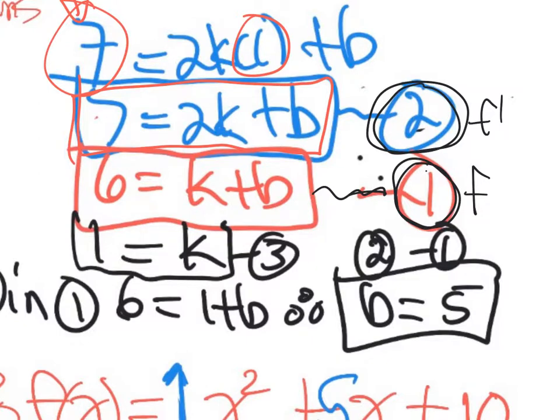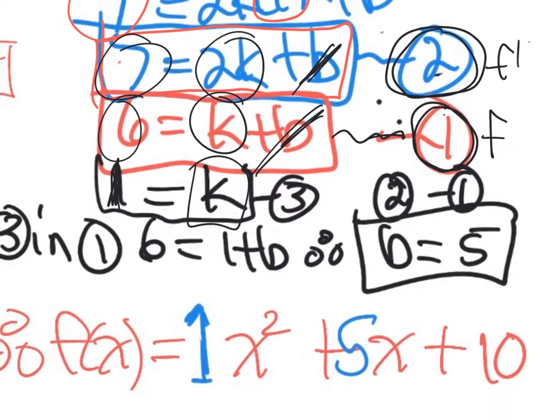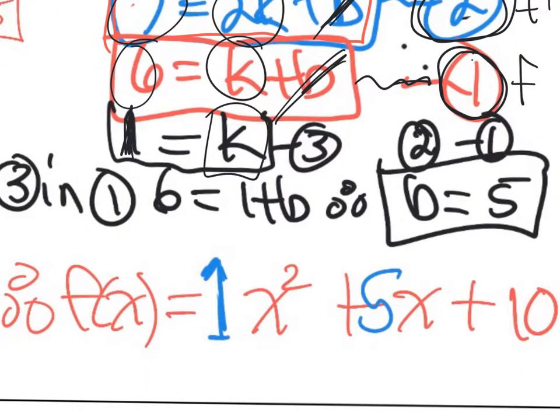Well, if I want to eliminate a variable, I can just subtract those equations. Because if I subtract b's, b minus b is gone. So I do 7 minus 6, well that's 1. Okay, then I do 2k minus k, which gives me k. And again, the b minus b is gone. So k equals 1. I call that equation 3. So what I can do then is I can put equation 3, which is k equals 1, back into equation number 1.